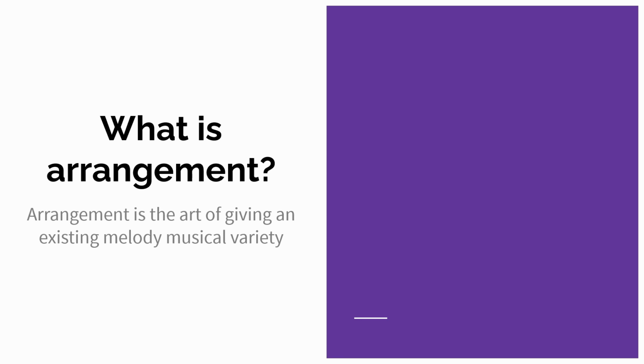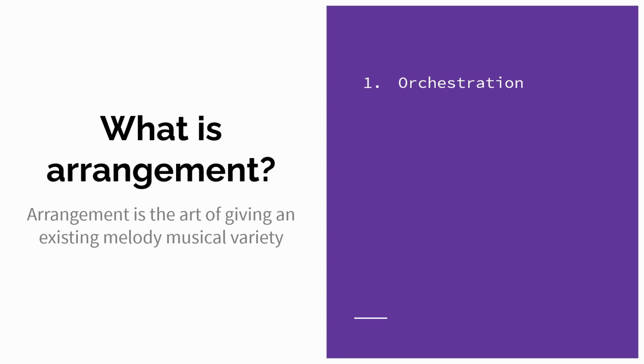So what does that mean? What all is encompassed in the art of arrangement? Let's talk about that. The first thing is orchestration. So I don't want you to think automatically violins and violas and trumpets and trombones and timpanis. That's not exactly what I mean by orchestration. Orchestration is more broad than that. Orchestration simply means assigning instruments to particular musical ideas.